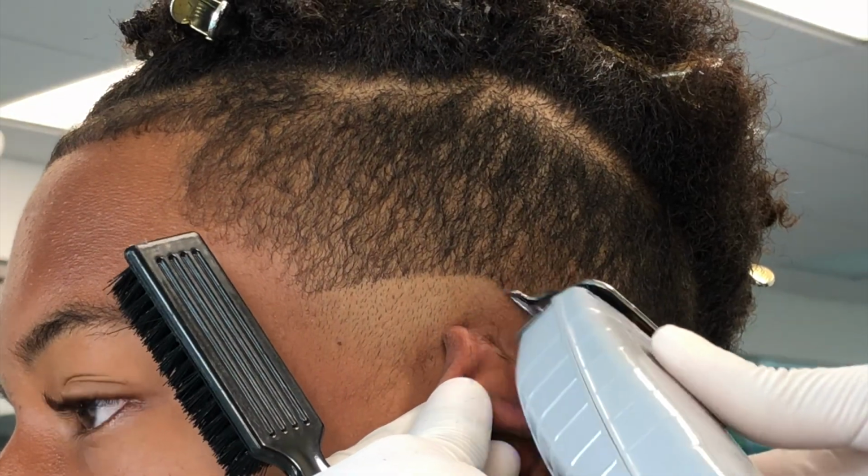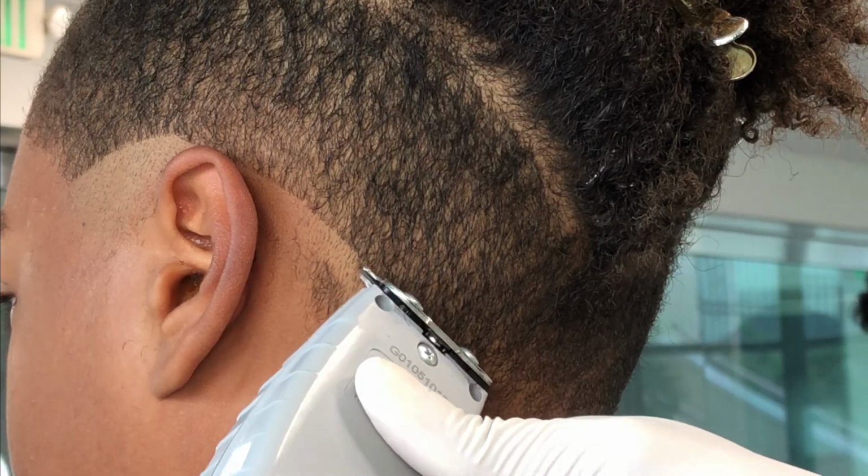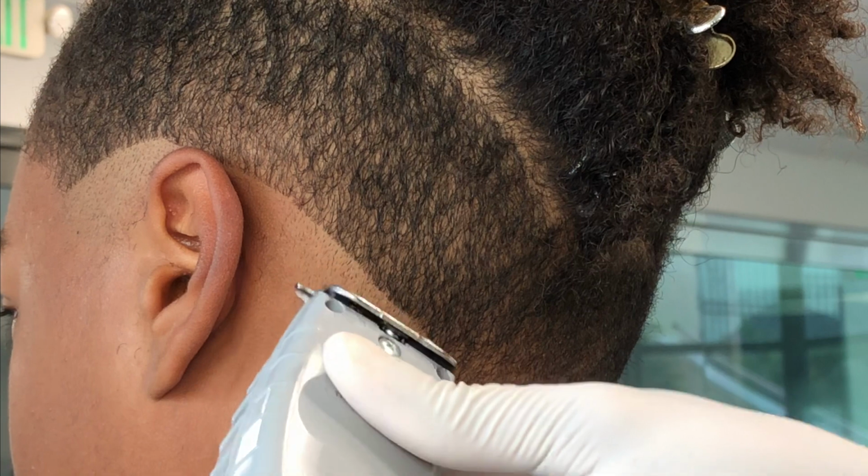First, you want to set your bow guideline in. Being that it's a low drop fade, we're going to start just above the ear. And then as we get to the back, we're going to drop it down a little bit, which is why it's called a drop fade.